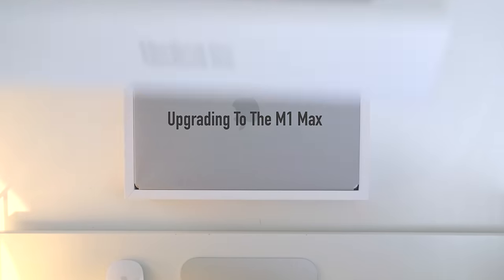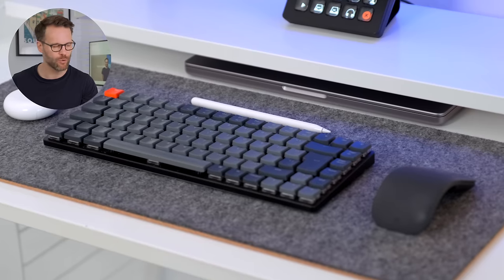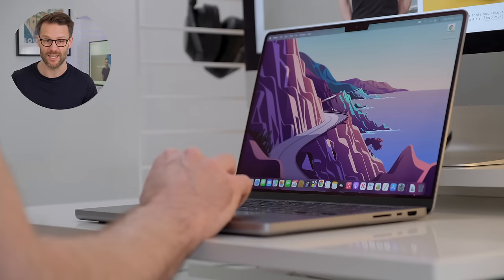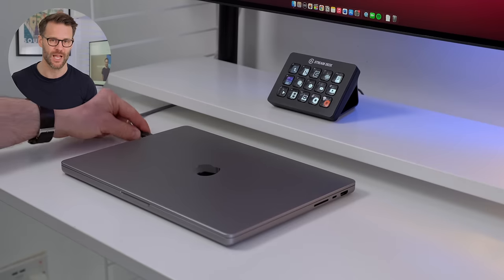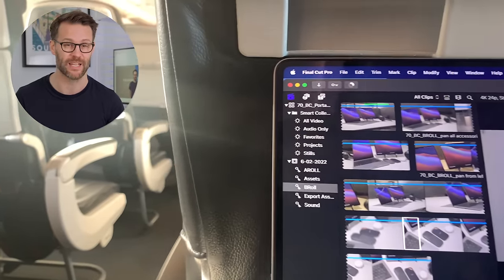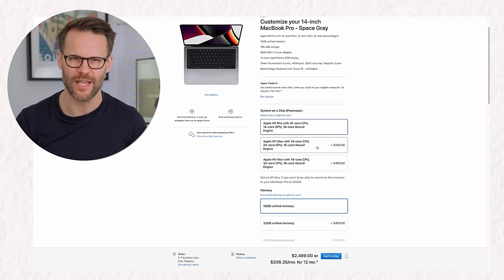Upgrading to the new M1 MacBook Pro has been one of the best decisions I've made this year. Going for the 14-inch model with the Max chip has given me a super capable driver for my desktop setup in clamshell mode, but it also remains a really super portable powerhouse on the road. This thing eats through video renders and high-power multitasking. I've barely heard the fans turn on. I went for the 24-core Max chip, which massively speeds up my editing workflow, and I upgraded to 32 gigabytes of RAM to keep multitasking future-proofed.